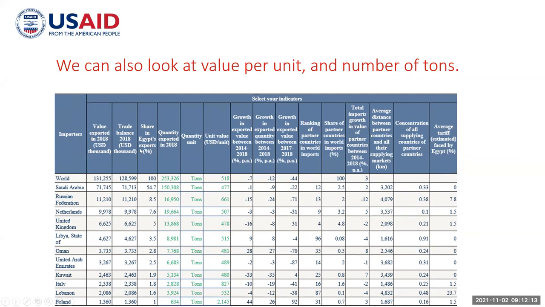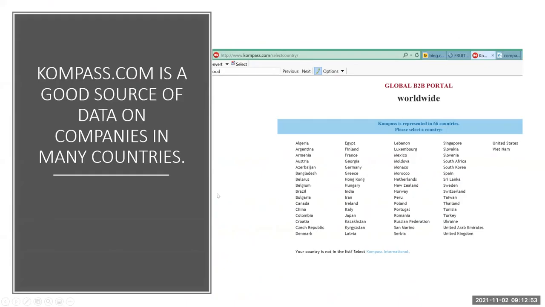So in this case, we were looking at onions on export. 57 or 55% of Egypt's onions are going to Saudi Arabia. Now, interestingly, Saudi Arabia recently banned product coming in out of Lebanon because of political issues. How did that impact the exports from Egypt? This data is 2018. There is 2020 data available, not 2021, but 2020 data is available. So it's history, it's past information, but it gives you a feel.